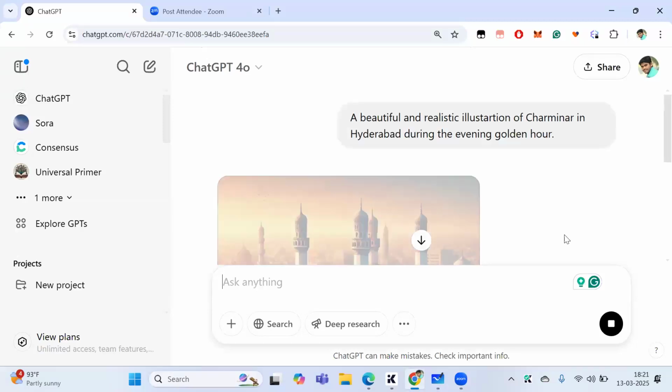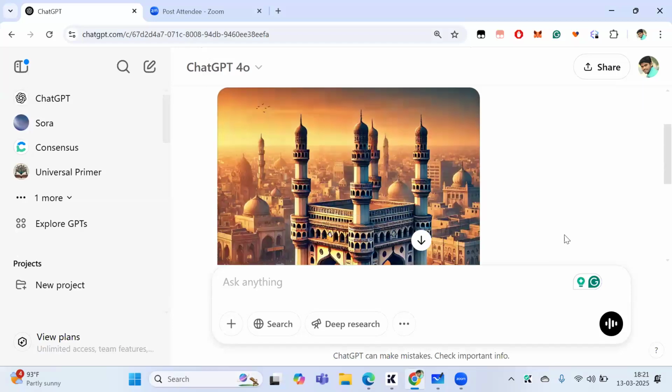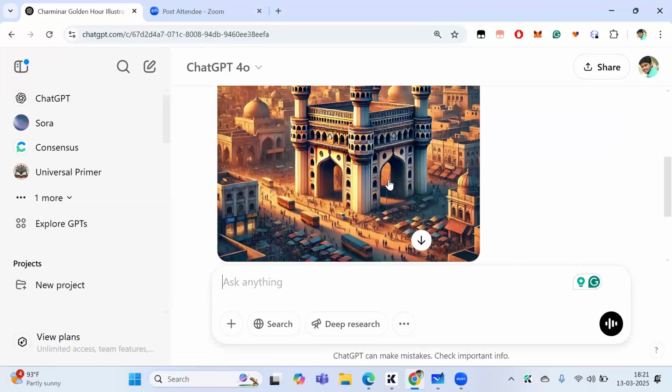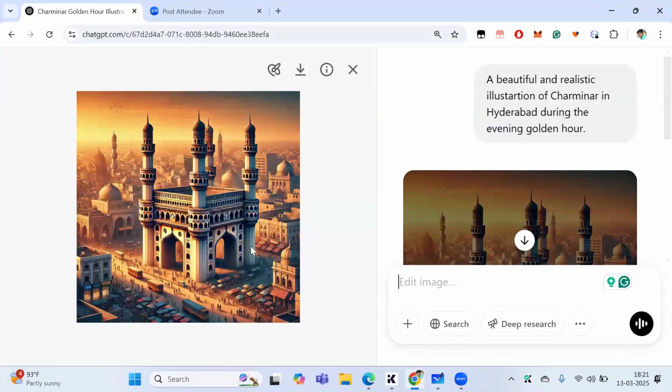Okay, you see here. See the point. What you need to understand is, as long as your prompt is great, it can do some really interesting things. I said I need a beautiful and realistic illustration of Charminar.